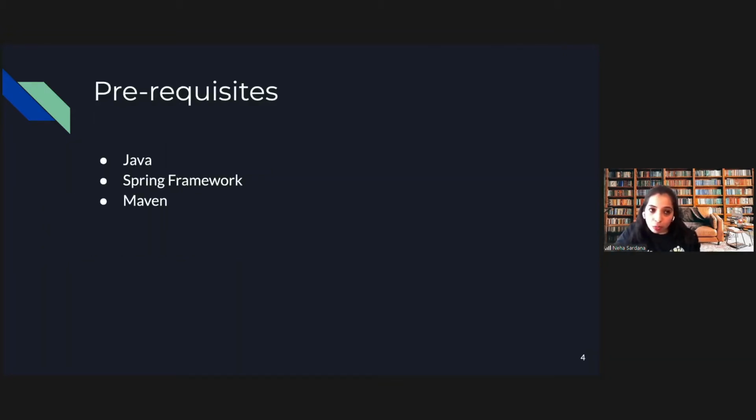So basic prerequisites, you should know Java. I hope you know Java. And some basics of Spring Framework, because we will be just touching base on what Spring Framework is. And you are here to learn on Spring One about Spring Framework. So you should know Spring Framework. I'm using Maven as a build tool. You're free to use Gradle as well. There's not much I'll be sharing on Gradle, but I'll be doing the demo with Maven only.